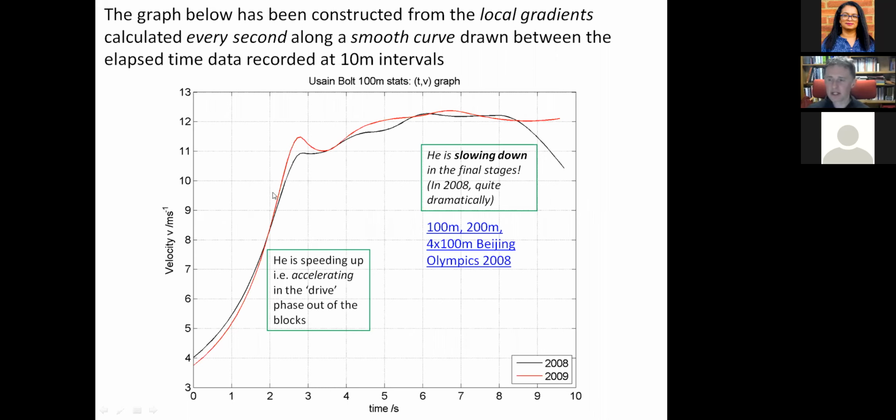And this will link to the second part of our talk tonight, where we talk about integration, the areas under curves. So it's the reverse process of differentiation, of finding the gradient, which is integration, finding the area. So let's go for more differentiation. Let's find out what the gradient of this graph is.